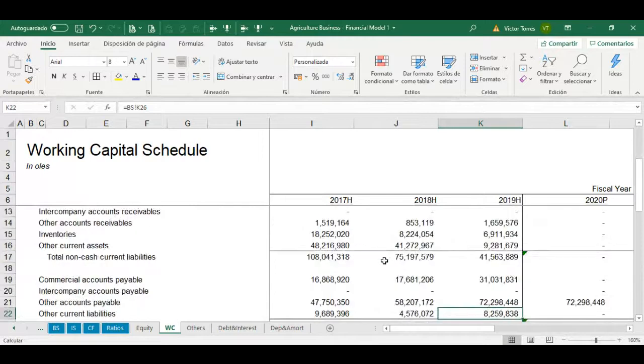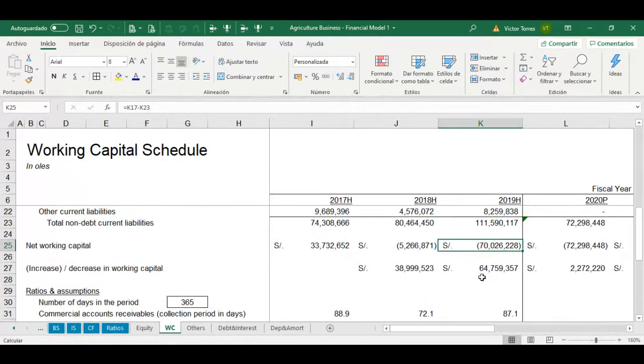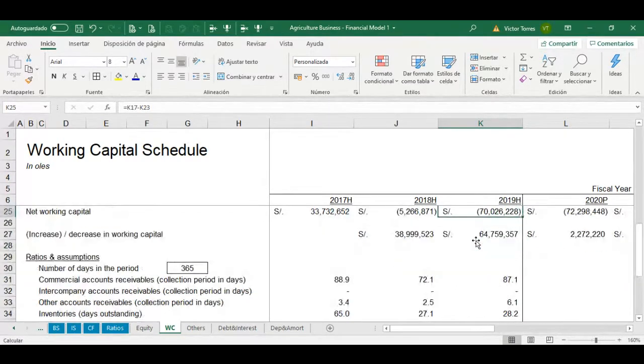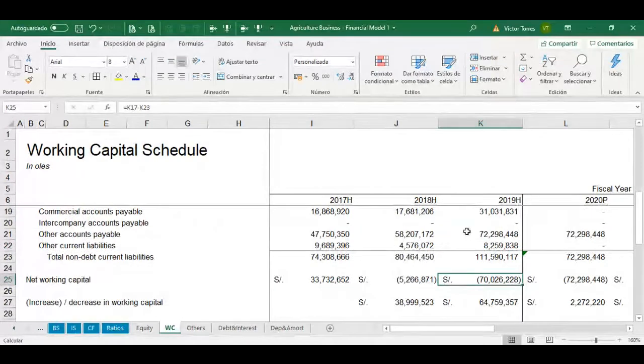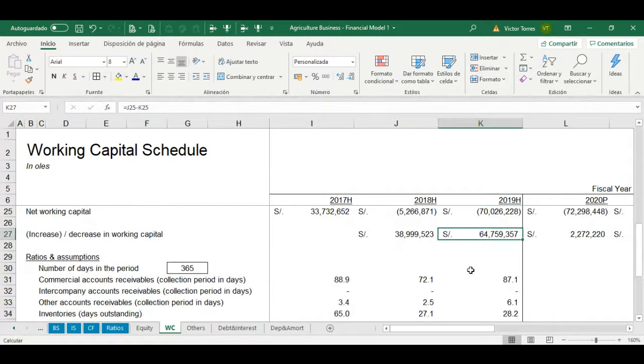This is non-cash current liabilities. We're going to be talking about here net working capital. Net working capital can be positive, can be negative, right? Do not mind about that in general. Here we have a massive jump in other accounts payable because the company had to recognize that payment as short term, but they renegotiated that to make it long term, right? There's no matter on that.